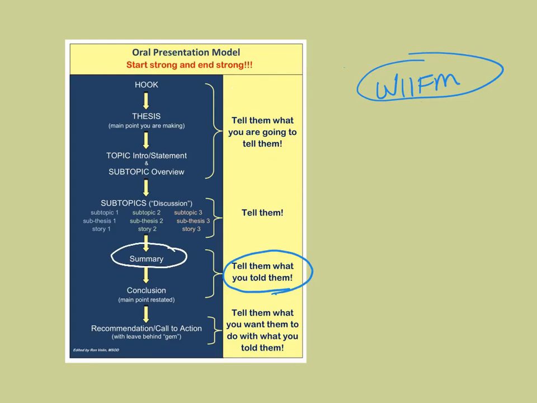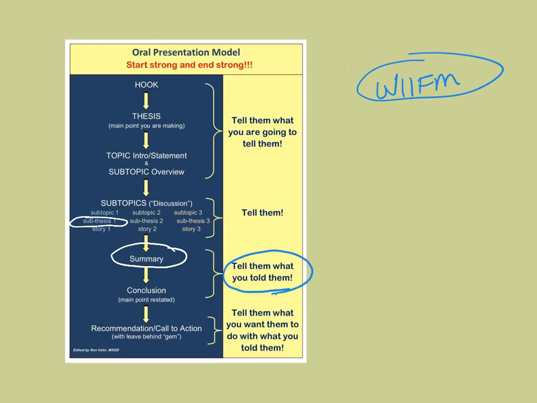And that is, you're trying to remind people of what your subtopics were and what the subthesis was for each subtopic. The subthesis, which is noted here, is the main point for each subtopic. I'm going to show you how the subthesis and thesis and conclusion all map out together in a moment. But that's important to remind people. So we talked about this and this, and we did it for this reason. Then we talked about this and this, we did it for this reason.